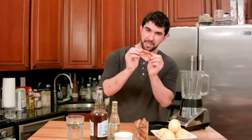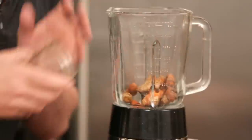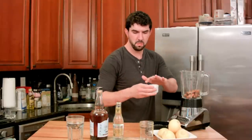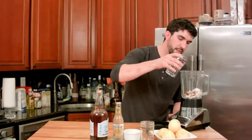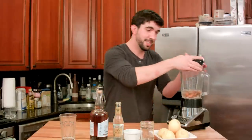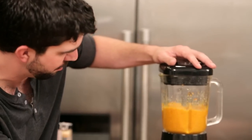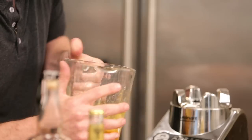About a two-inch piece of turmeric is equal to about a tablespoon of dried turmeric. Toss that right in the blender. We're making it into a syrup, so a traditional simple syrup of equal parts sugar and water — just nice cane sugar, nothing fancy. Throw that right in there with regular old water — tapped, bottled, whatever it is that you consume on a regular basis. Pop the lid on and blend this fella up. That's looking pretty good — nice and smooth.